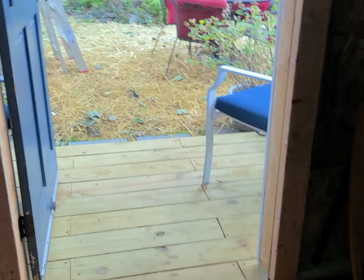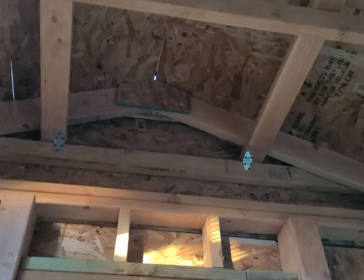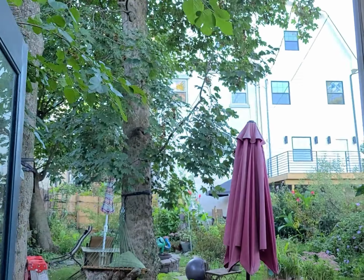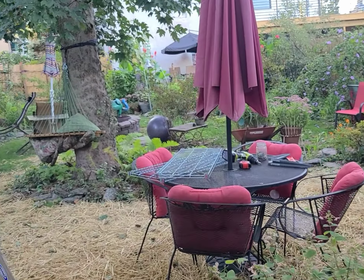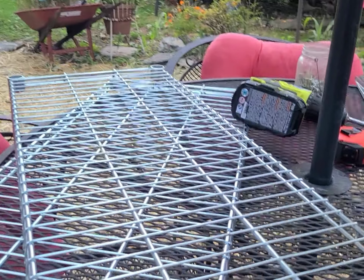Because when you've got a very, very small floor plan, the best thing to do, think like a New Yorker, go up, build up. So what I'll be using is the top here, I'll add shelving. And I've decided to go with metal shelving instead of wood. And I like that it has these slats here.